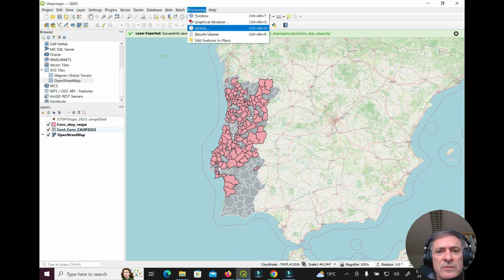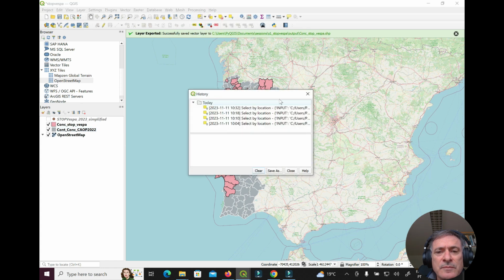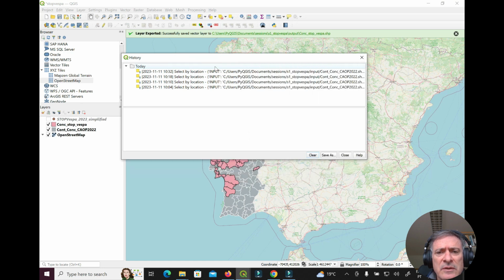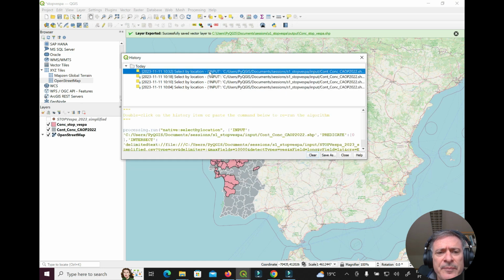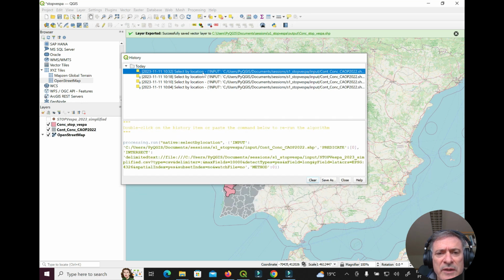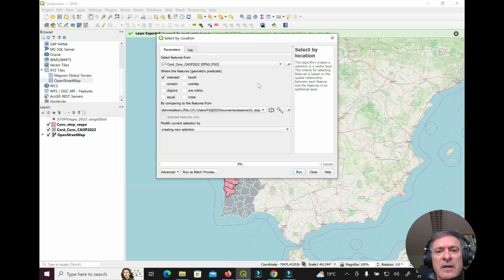Let's start with this and try to go the easy way. Let's look at this menu here in processing and history. If you look here, you can see the last operations we did. If you click twice, you get the interface again and you can change something here.